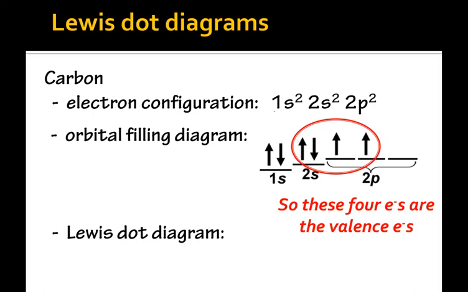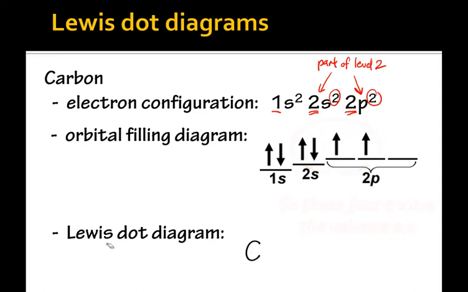Remember, we have energy level 1, and then we have energy level 2. And both 2s and 2p, all of these electrons, are part of level 2. So since both of these are part of carbon's outermost or highest energy level, those are the valence electrons. Those 4 valence electrons. 2 here and 2 here. Or as we see them drawn, 2 here and 2 here. Those 4 valence electrons make up the ones that are part of the Lewis dot diagram then for carbon.